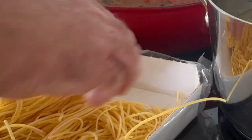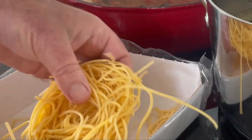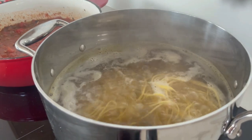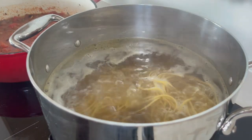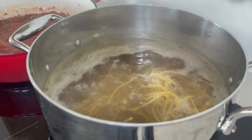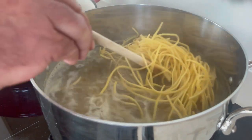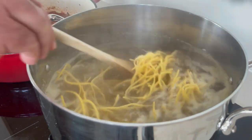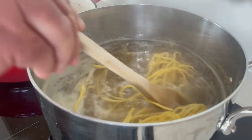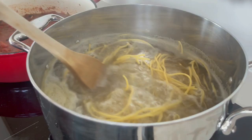And we'll add 250 grams of spaghetti pasta to our boiling salty water. We want to cook our pasta until al dente, according to the package directions. And this one takes 8 minutes. So I'm going to finish cooking the pasta in the sauce. And this is the genius. This is the trick. So I'm cooking my pasta until just before al dente. So only like 7 minutes, not the 8 minutes the packet instructions say.